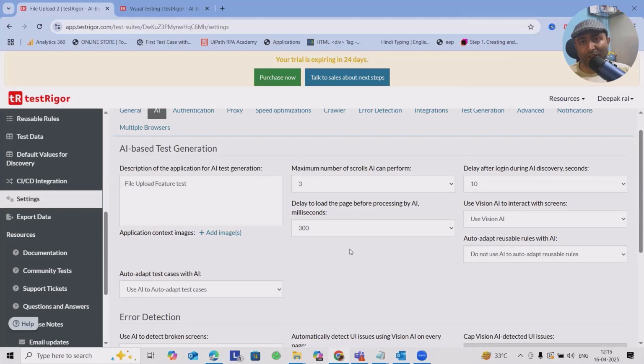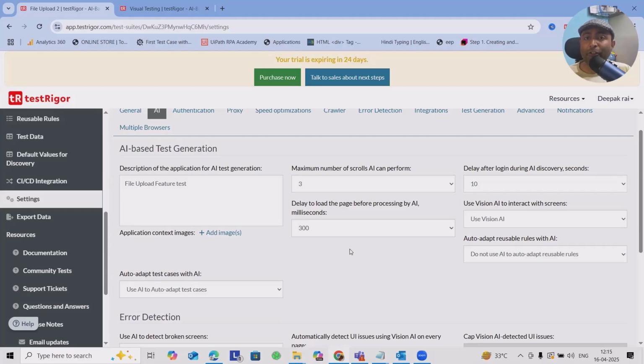Accordingly, it will adjust if any delay happens. Sometimes a website or application takes longer to load a required field. For detecting those fields, AI will automatically adjust these time frames and hold the automation.